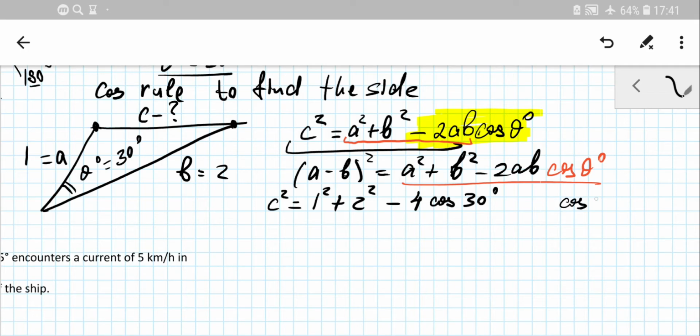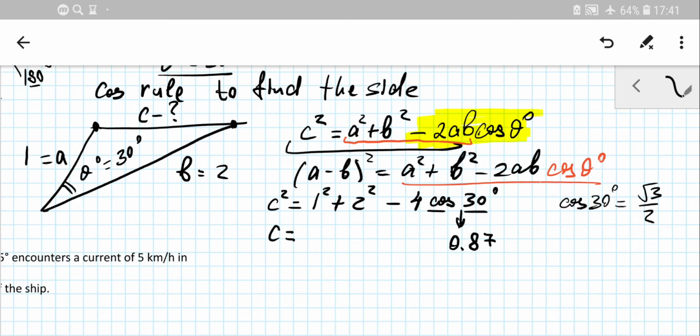I know the standard value cos theta of 30 degrees is actually square root 3 over 2. But you can use a calculator to get the decimal value if you like. So let's calculate. We've got cos of 30, and this value is 0.866, so 0.87 roughly. Okay, and next we're going to take the square root of.